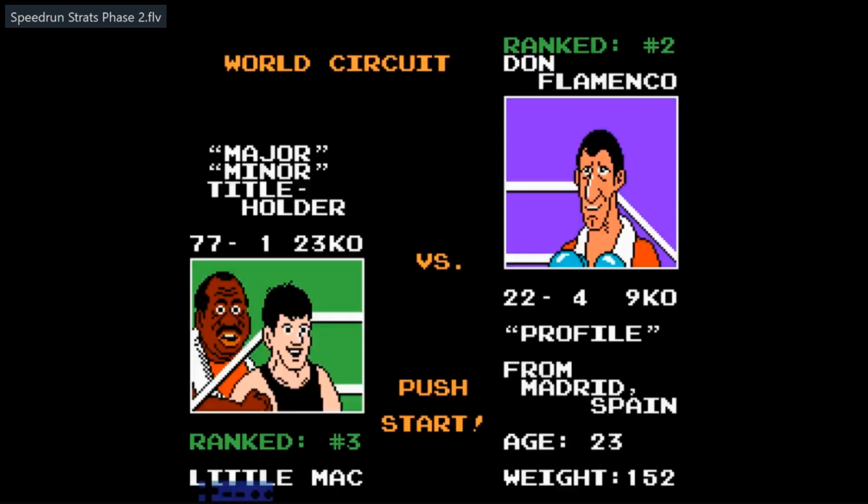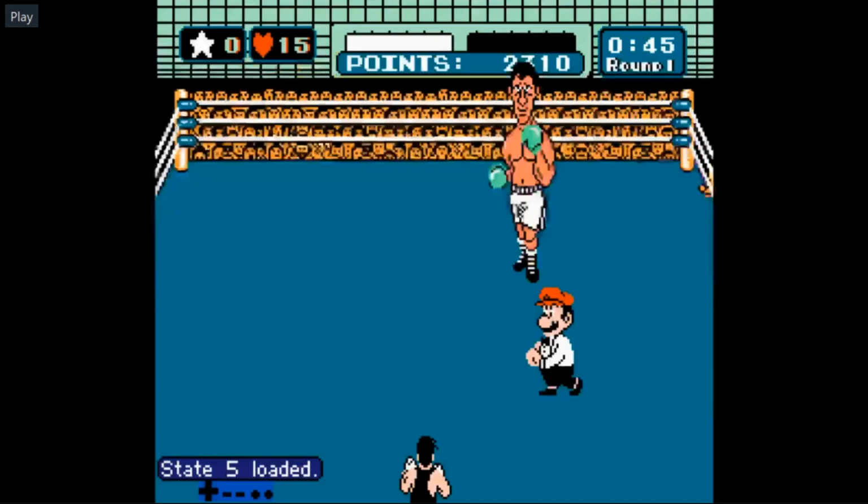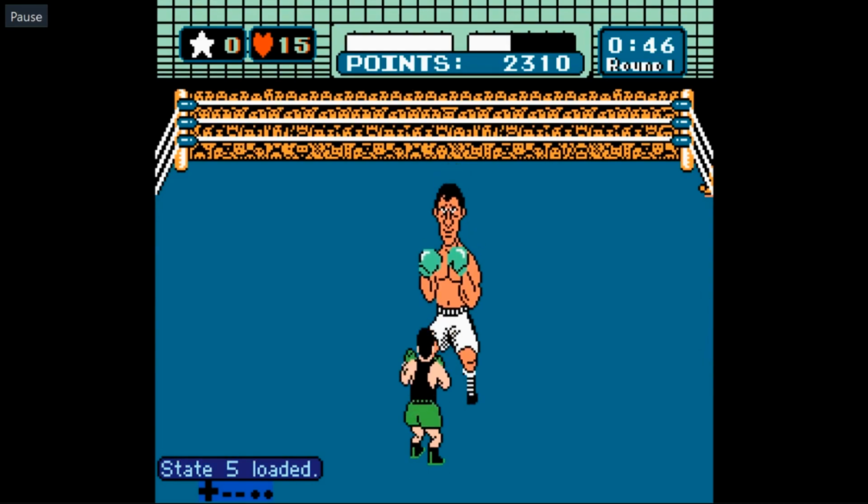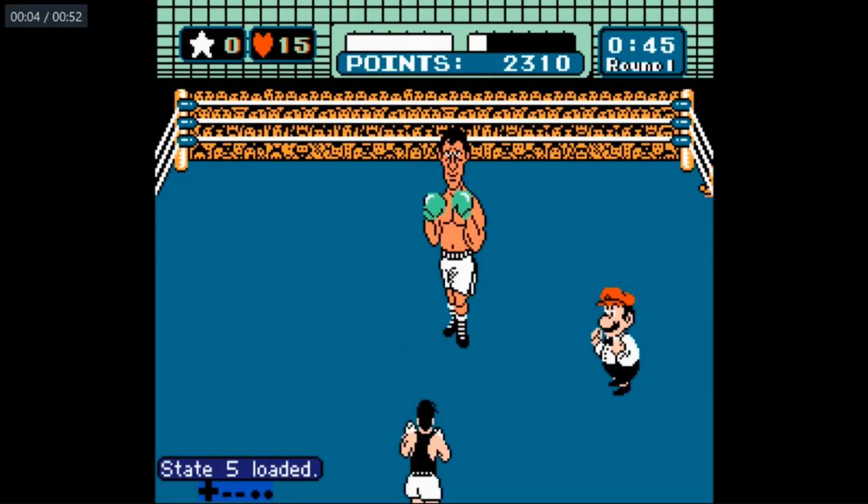Okay, so now we're getting into phase 2, and phase 2 is going to start out a little bit differently, okay? We're going to start out by countering his first punch, and it comes pretty quickly. When he comes into this fight, his gloves will be up, as they are now. Let me back it up just a little bit. As he walks forward, his gloves are up.